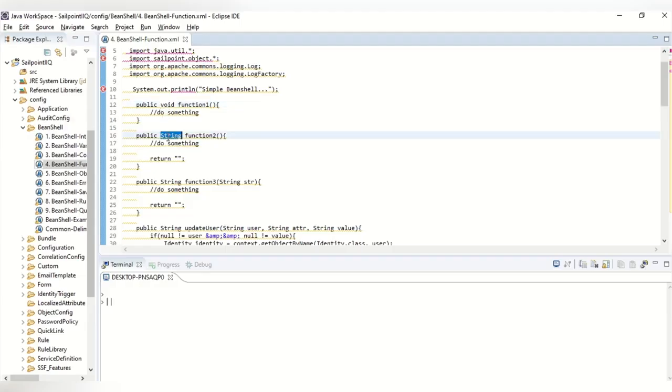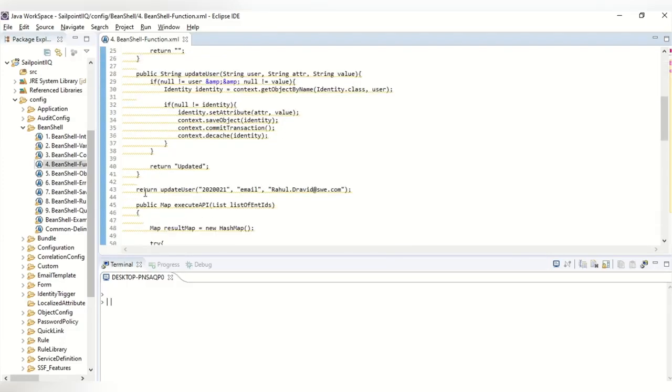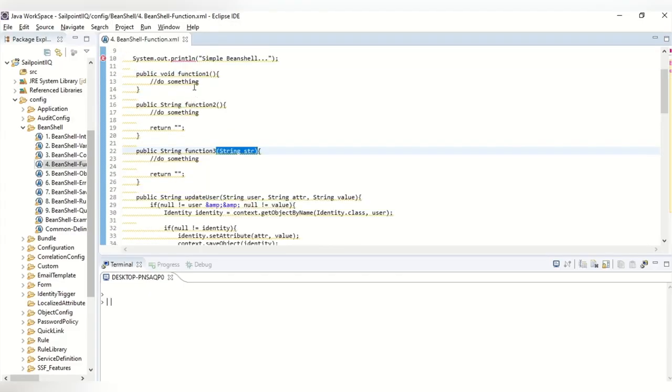If you pass something like a string, list, identity, whatever it is, you have to return the same type here. So let's say if you want to return a string, you enclose it within quotes, or whatever logic you have written, whatever statements you have written within the flower bracket, calculate those strings and you can return those things. The same thing with passing parameters, you can pass the parameters within the small brackets. Then how we can call it is, let's say if you want to call function one, just type function one like this.